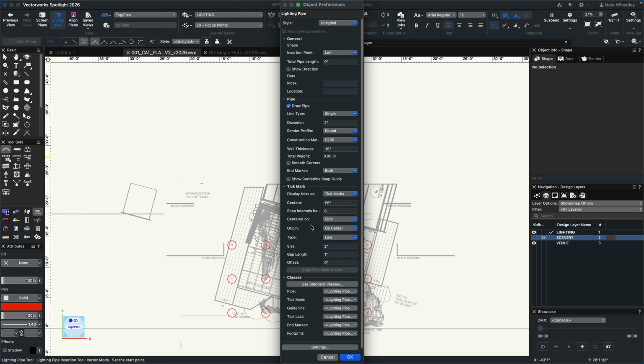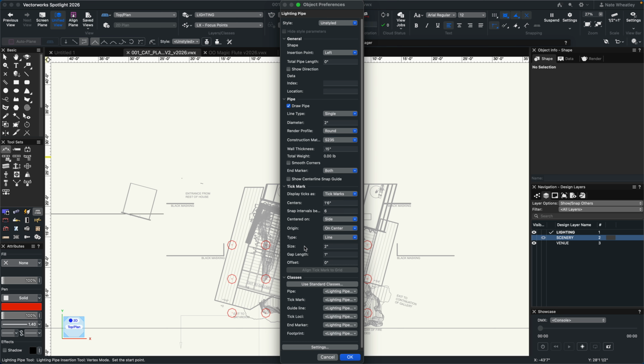I want the origin of my lighting pipe to start on center. I want it to be a line. And then there are some other questions: the size of that line, the gap length between where the tick mark is and where the line restarts.